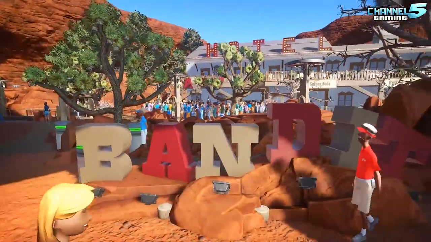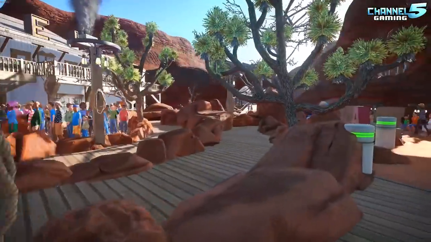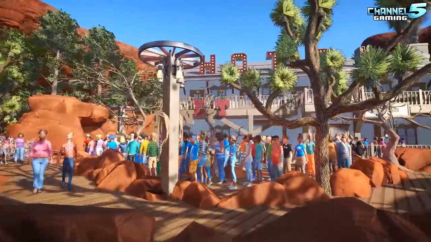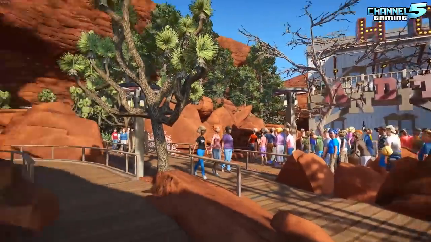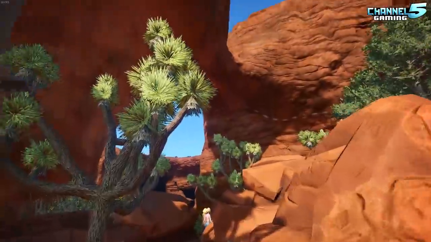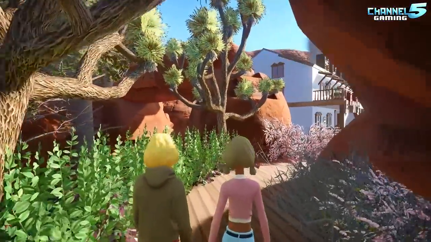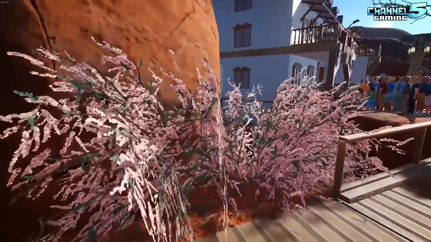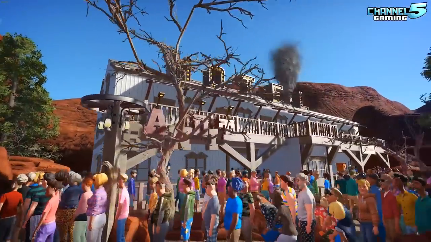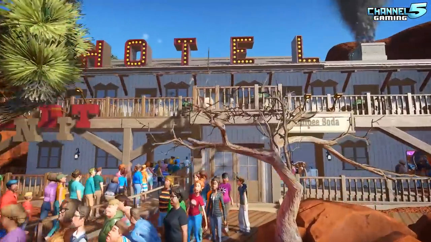The bandit fits. Let's check out the bandit. Wait, the Bandit Hotel. This is a ride? The hotel is a ride. I like this with the red rock and the green stuff. Yep, the green stuff's looking great. Same with the pink stuff. Yeah, very nice. I like it. What you did with the queue as well.